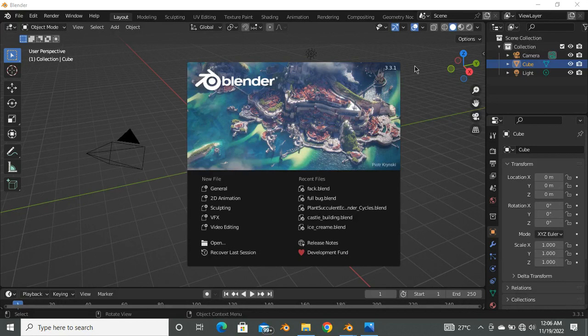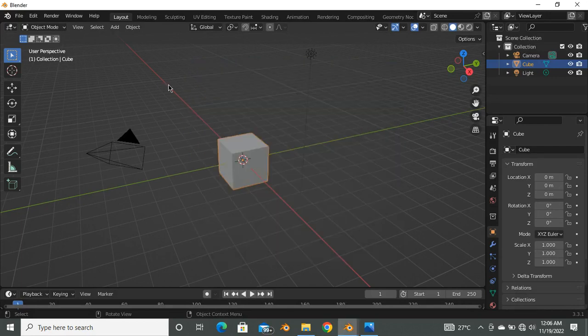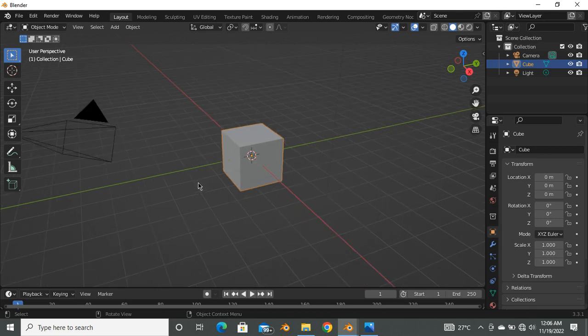Today we're going to be modeling a simple scooter bike from scratch to finish, and I'll be very fast about it. But first, before we model our scooter bike, I will show us how to navigate the Blender interface. What I'm using now is Blender 3.3.1. We can click outside this chart, and now we are in our Blender interface.